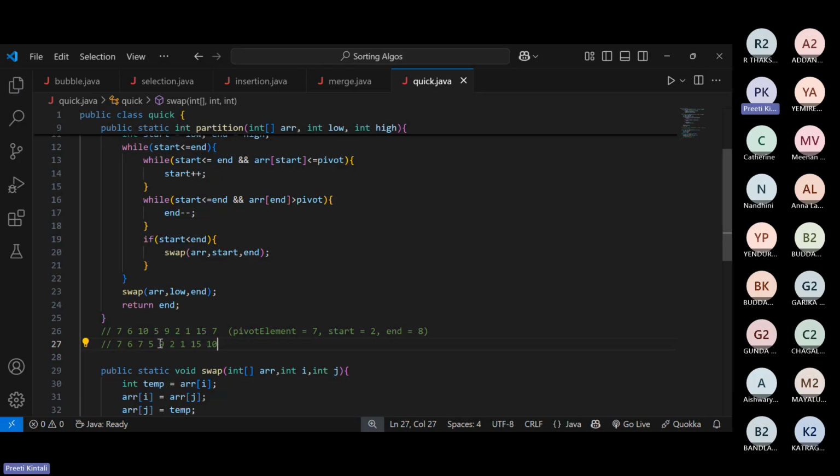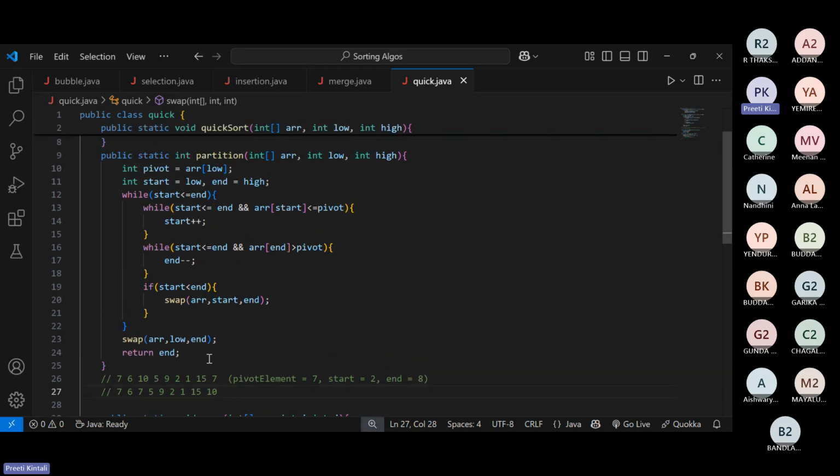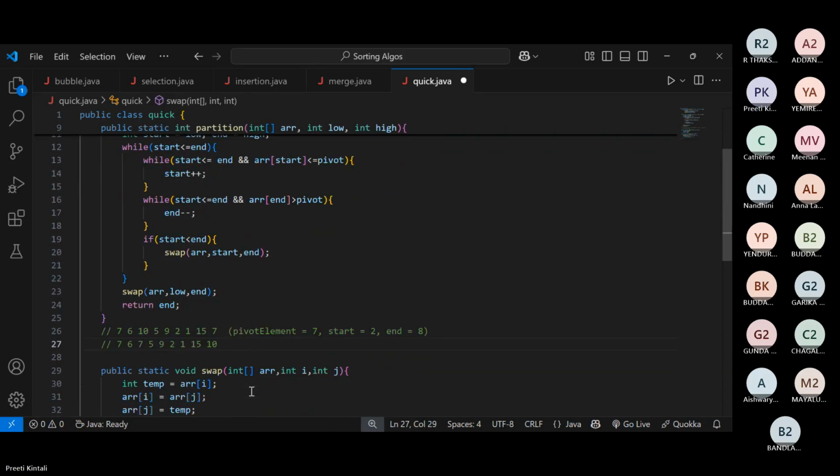You can see something is happening here. This 10 has gone to the right part, which is greater than 7, and the 7, which is less than or equal to 7, has come before. Now the pivot is still the same. The start is 2 and end is 8. Because start is still less than end, we have to continue. So I will update the start elements here now.